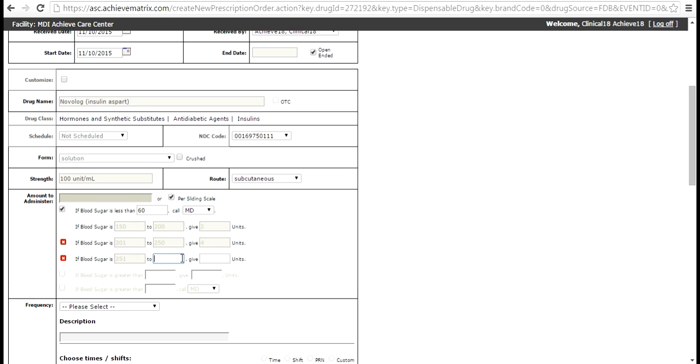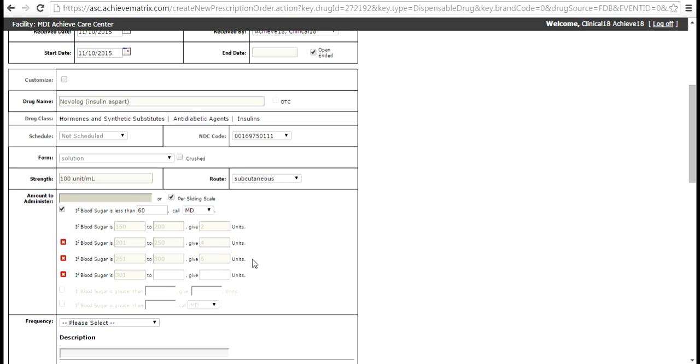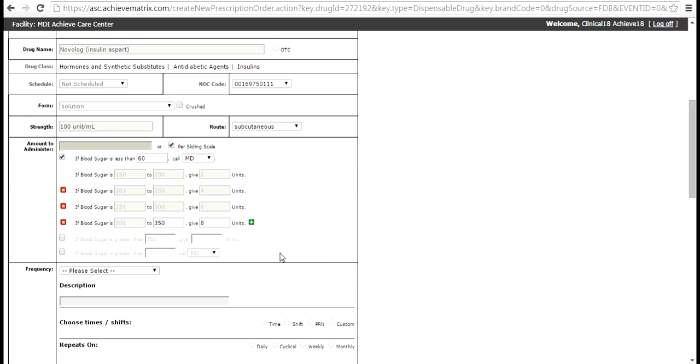Add another row. 251 to 300 is 6 units. And then I have 301 to 350 is 8 units. My order also states that if it's over 350, so 351 or greater, that I'm going to give 10 units and notify the MD.